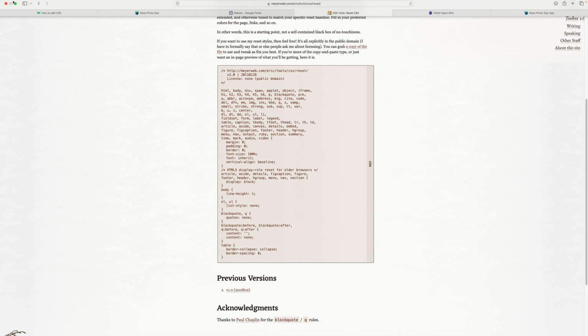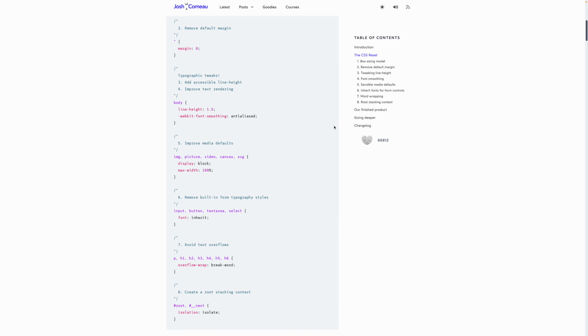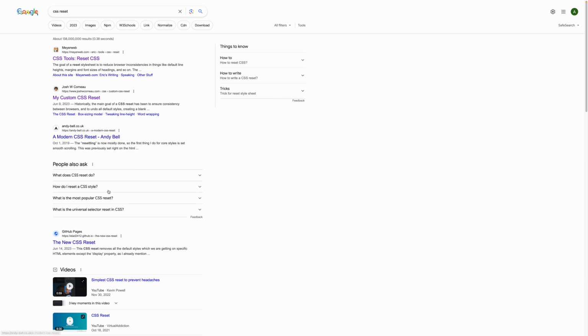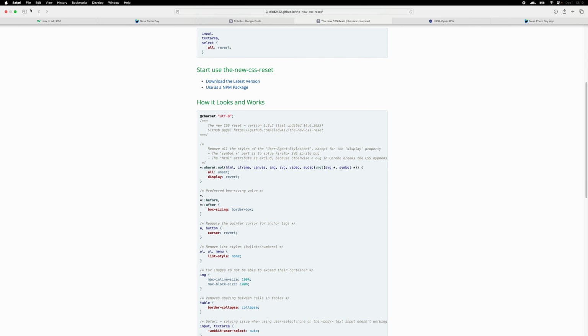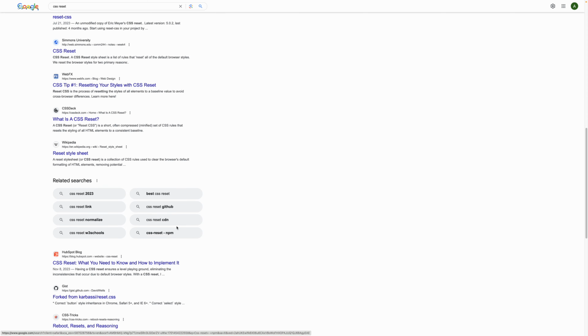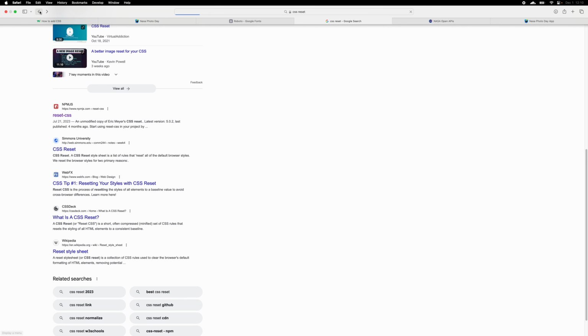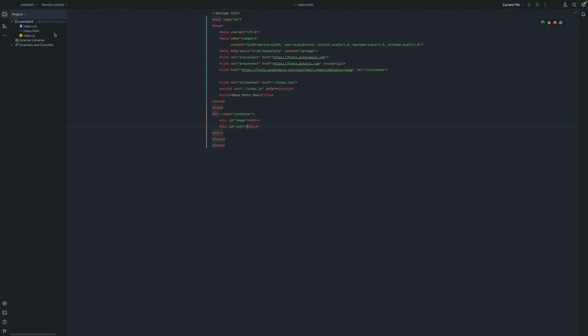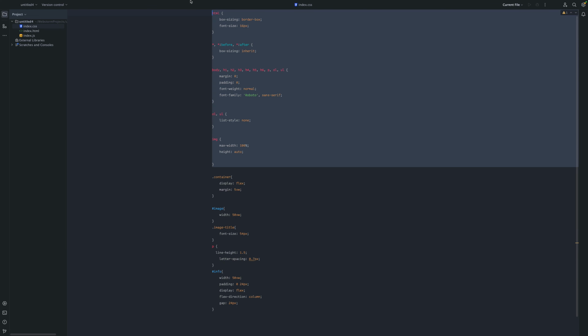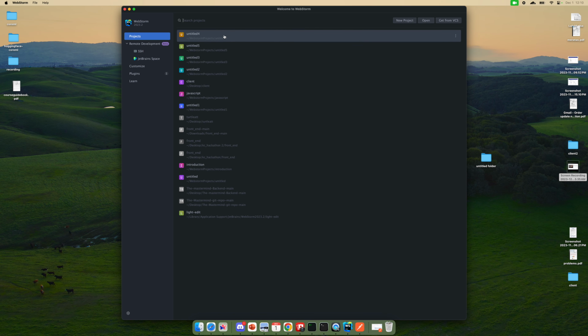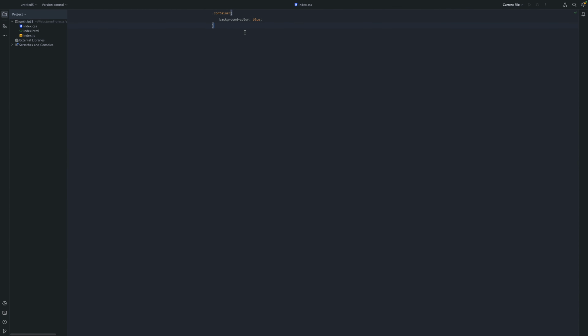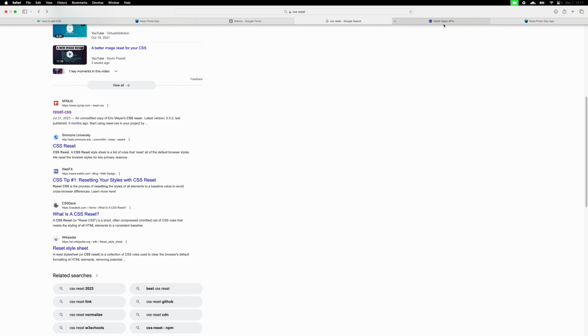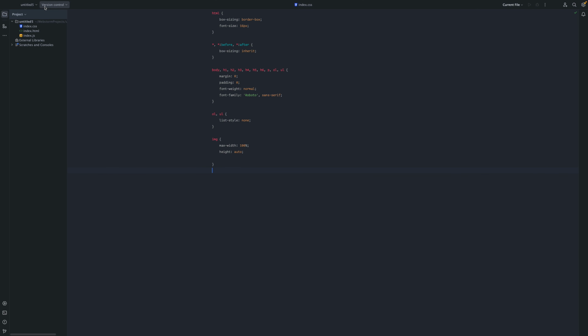I don't like this one. There was one that I used a while back. I don't remember. It's kind of funny because every time I Google stuff, it always changes. We don't need an npm package to reset our CSS. What I'm going to do here is grab the CSS reset from my old project. So I can just grab this thing and paste this inside of project 5. Okay, and that should reset our CSS. And you should notice that our margin is now nothing.